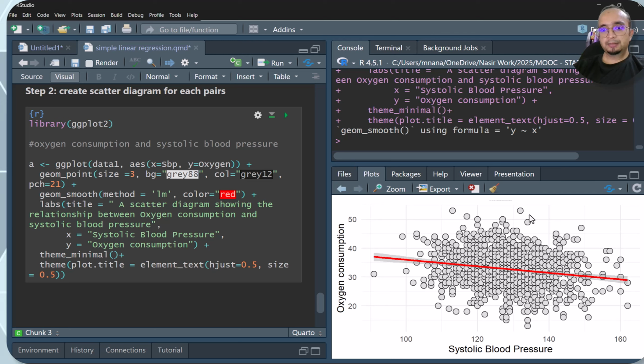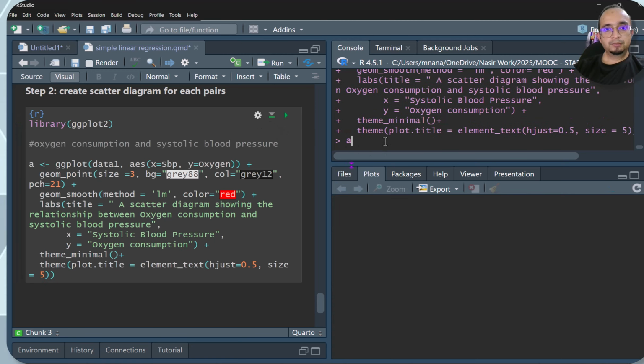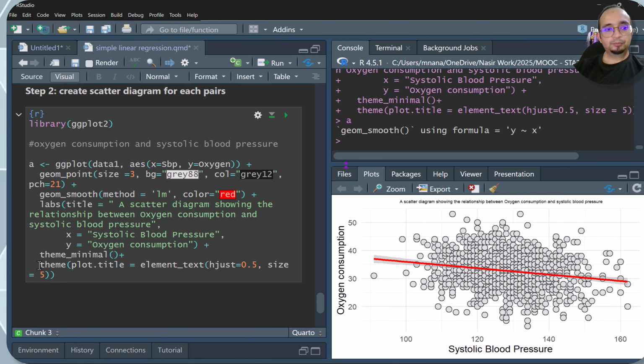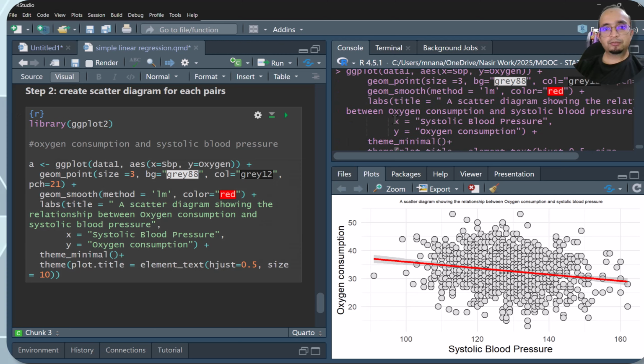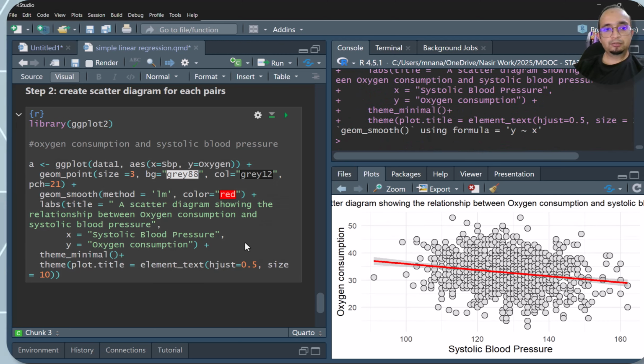Yep, I got the line. So yeah, the title is too small. Maybe I make it bigger, 5. Yep, should be 10. I just try and error because I need to make it a good enough display.